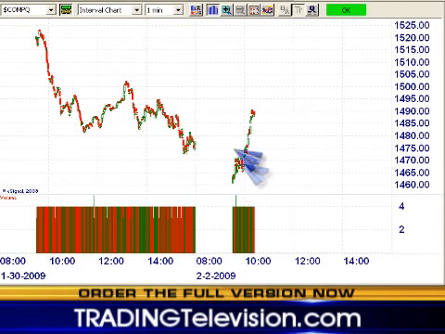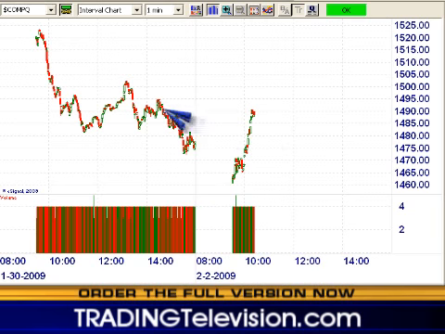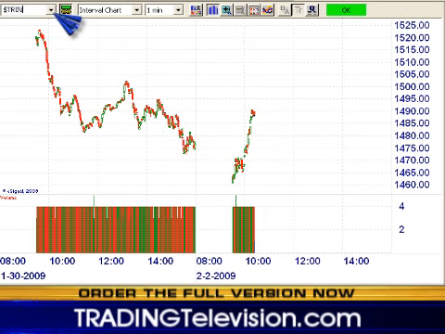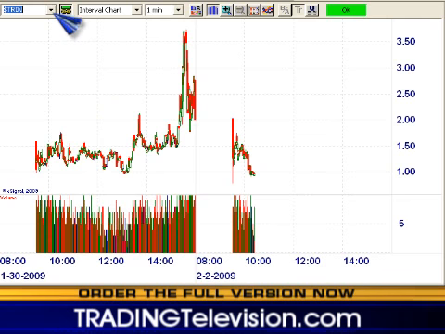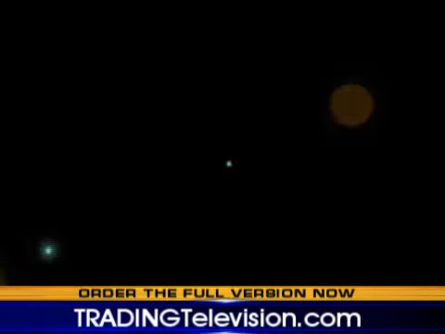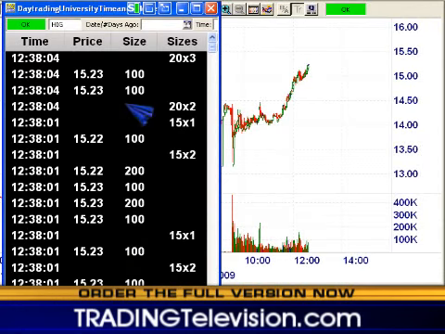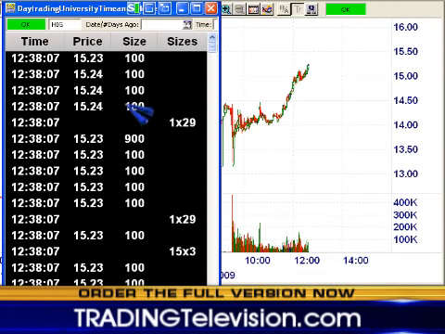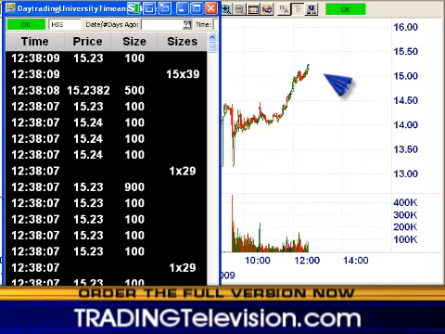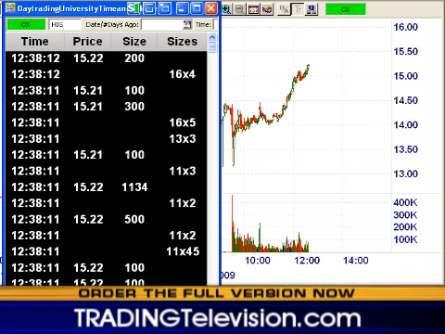Okay, and a quick note here too, it always pays to pay attention to the NASDAQ composite and make your trades accordingly. You can see that from that initial gap down when we started the video, we're now up to 1490. So that was a good call and a very good strategy. You can see the market had clearly moved up sharply from the time that we had started the video recording. The other thing to look at is the trends and the trend of the trend, which is the ARMS index. Precision trading strategies can really be a big help to you in identifying how an experienced trader would manage his entries and exits from here.